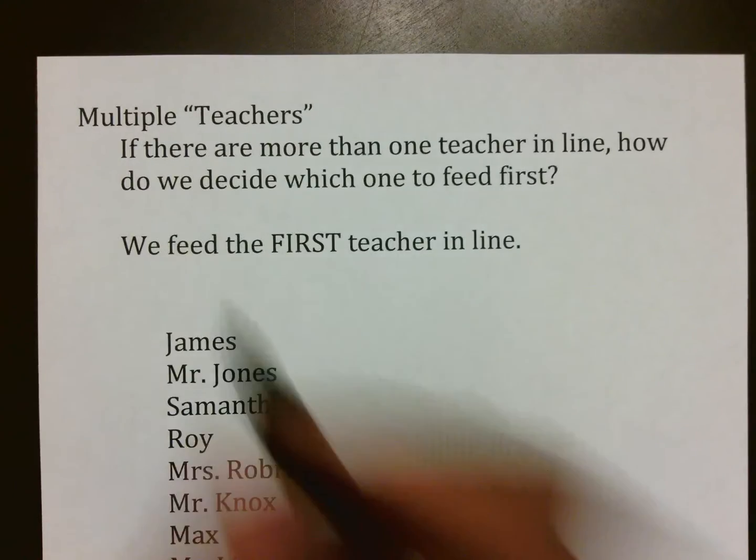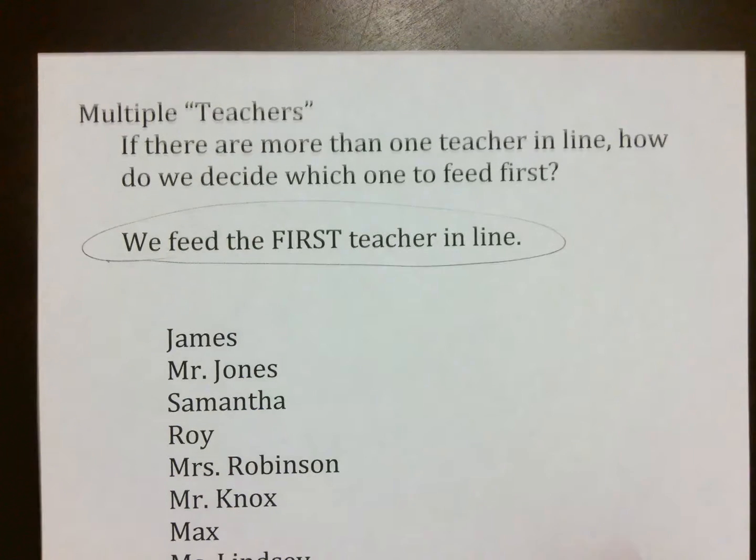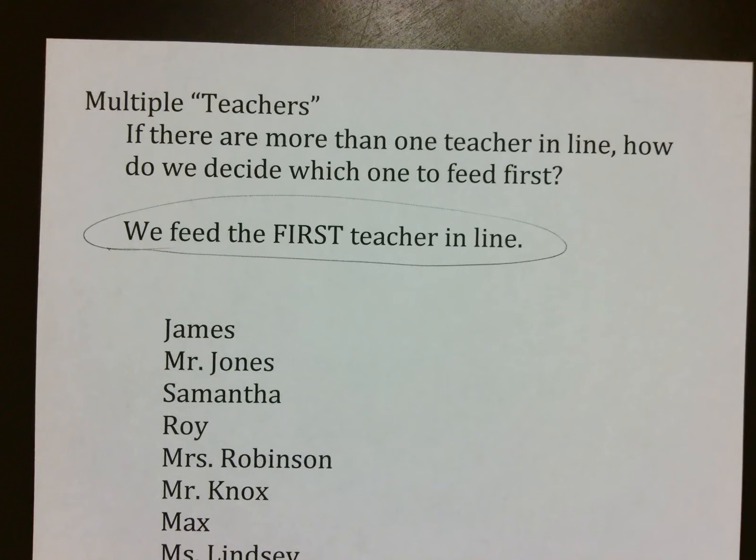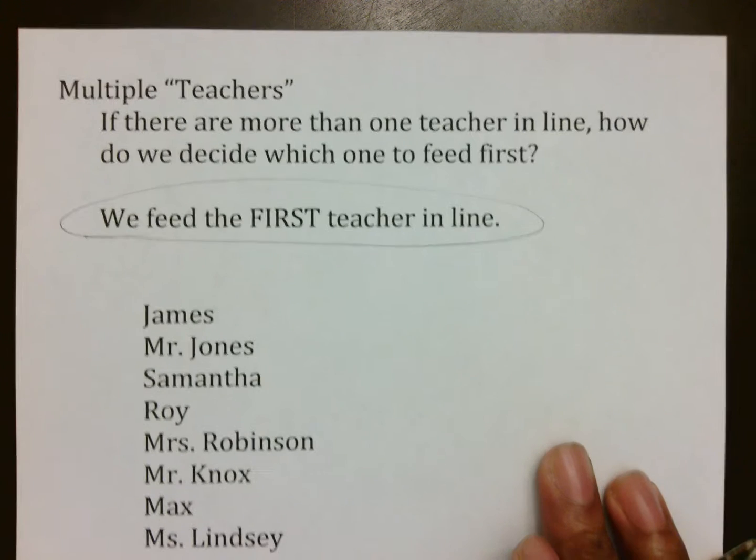But if there is more than one teacher in line, how do we determine who to feed first? We simply feed the first teacher in line. What I mean by that is, if a male teacher walked up to the line and his food was getting prepared, and a female teacher walked up and got to be right behind him, she doesn't just get to jump in front of him because they are both teachers. Just like a male teacher cannot jump in front of a female teacher. So again, teachers go first, but they go based off of who showed up first, and then students go second based off of who showed up first also.